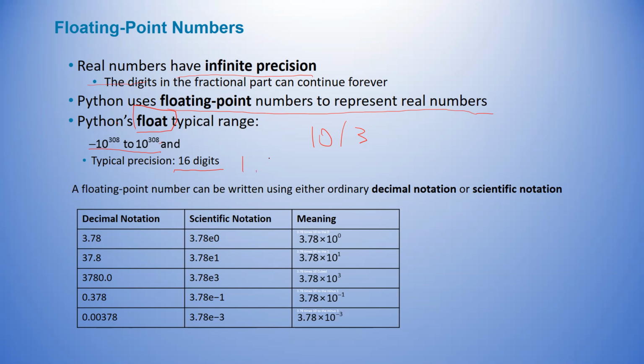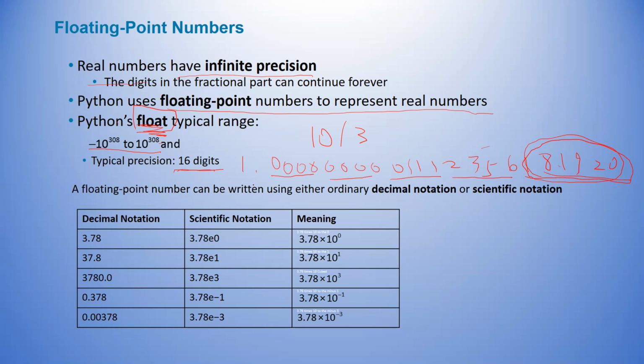So if you have a number like this, okay, can I write 16 digits? Okay, so here, after 16 digits, it doesn't matter anymore. So these digits are not cared for. No one cares about them. They are ignored, really. So typical precision, 16 digits. That's what that means, okay? Even though you have them there, it doesn't matter to the computer anymore. For this float type, okay?